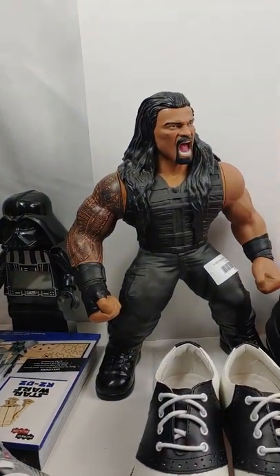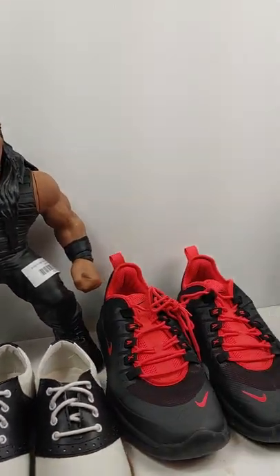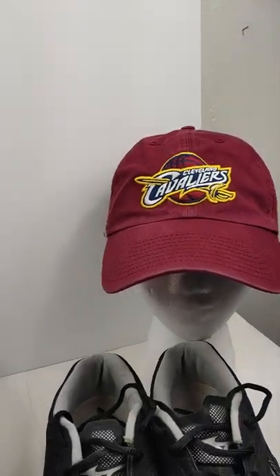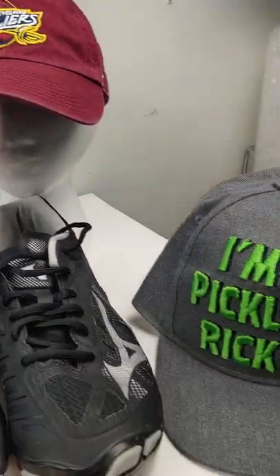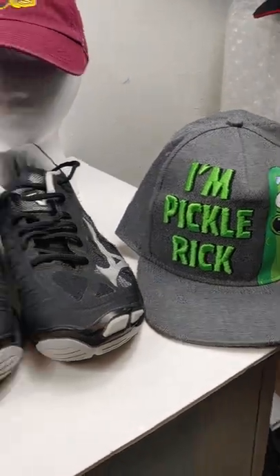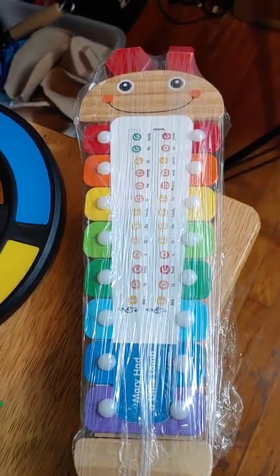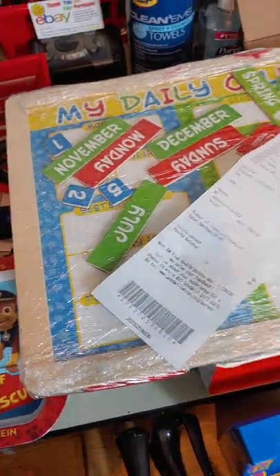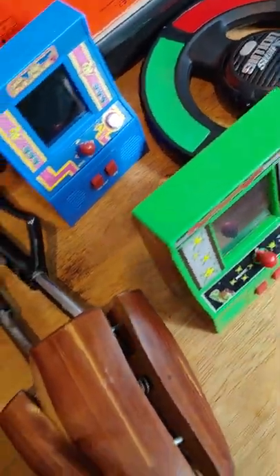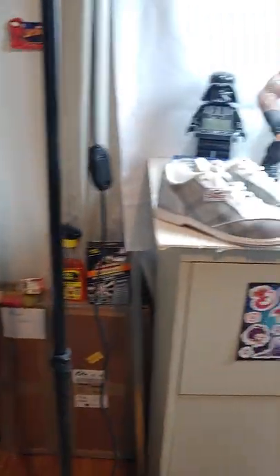I'll list this item for twenty dollars — I paid four. I'm going to list this vintage Cavs hat for probably fourteen bucks — I paid two fifty for it. The Rick and Morty hat, about fourteen bucks. I'm not sure on some of these yet but probably around fifteen. That board there is another twenty dollars, and the games another twenty-five. It all adds up — obviously I'm just throwing those numbers out there, but I'll get close to that for these items.